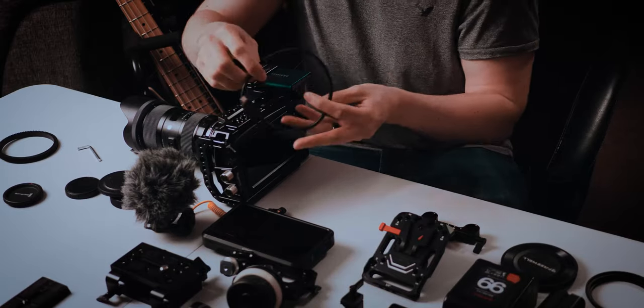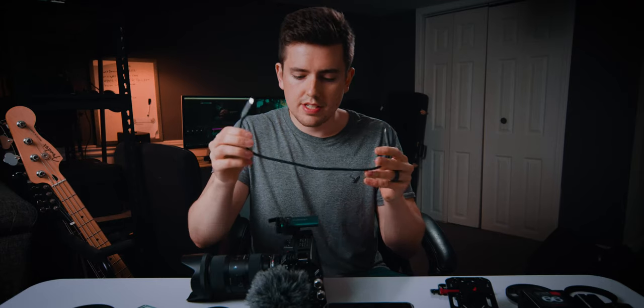It's not. This is a 500 gigabyte version. It's been more than enough for me. That's that. And over here, we have ourselves a nice little USB-C cable.